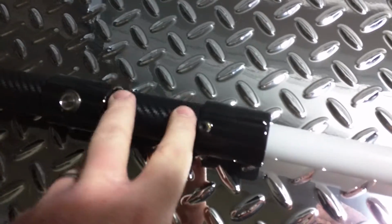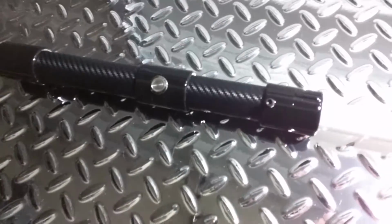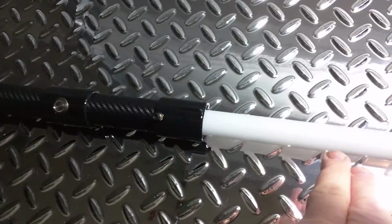700 milliamp 5-watt LED. Actually two LEDs, a blue one and a purple one, or I'm sorry, a blue one and a red one, to equal purple on the blade.